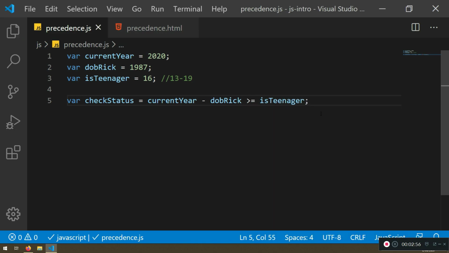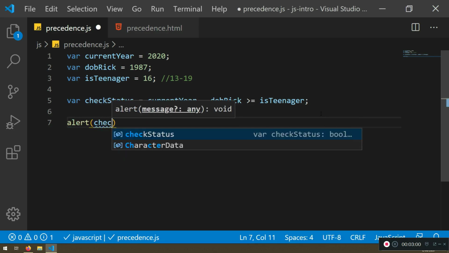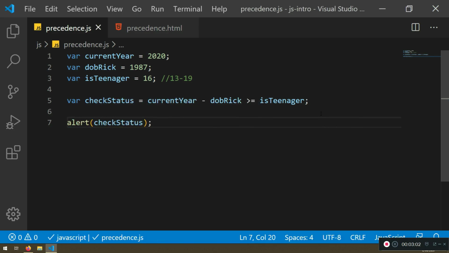Now, what we'll do is just alert it, and I'm going to say check status. Now, when we talk about operators precedence, we just want to see which of these operators, consider this as an operator, this as a separate operator, and even the equal sign is an operator.